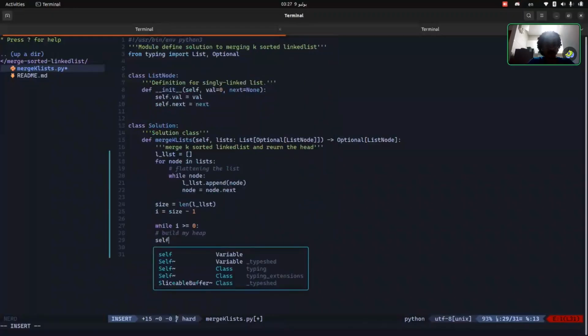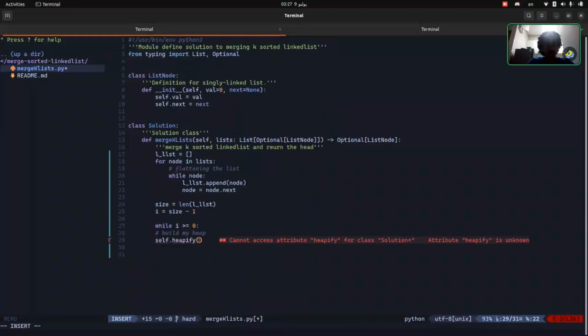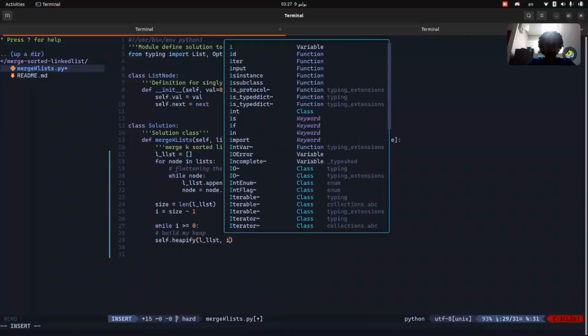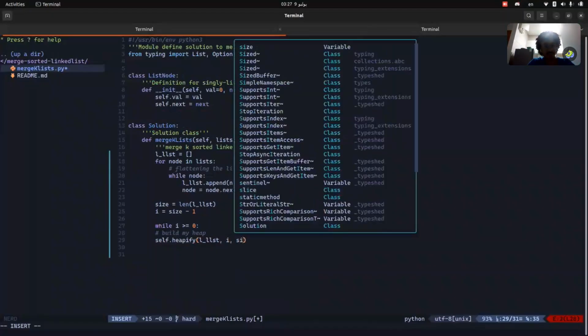I call self.heapify, and I need to give it my list, and I need to give it my current cursor, which is the current node, and the size.